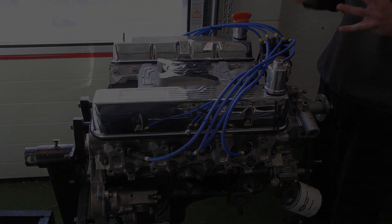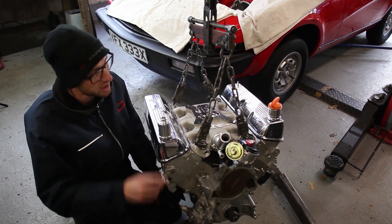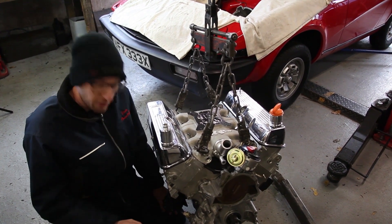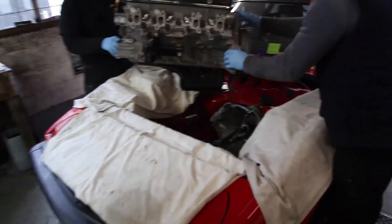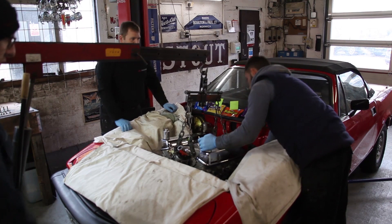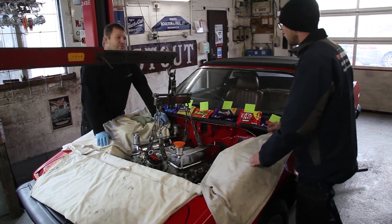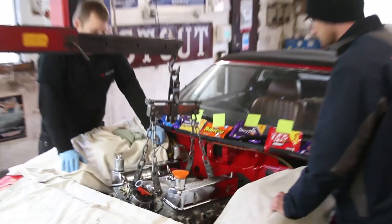The engine is here with the TR8 - time to fit it. Those of you who are vigilant will notice we've stripped it down slightly, taking the ignition leads off and the water pump, just to give us a little extra room to manoeuvre the engine into the bay. Steve also has a new zip fitted on his overalls - the old one broke! The engine is pretty much in place; you've just got to get the input shaft into the back of the crank, so the boys are doing a little wiggling around. Steve's motivation board lists: ignition, carb, exhaust, fluids, test drive.